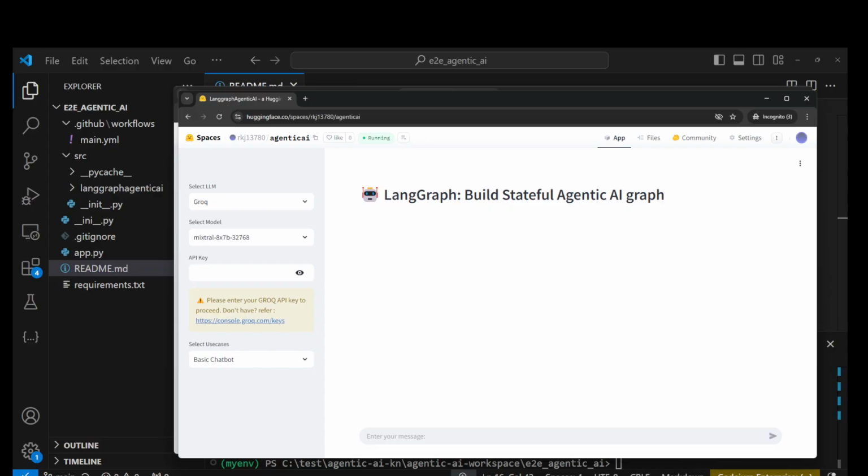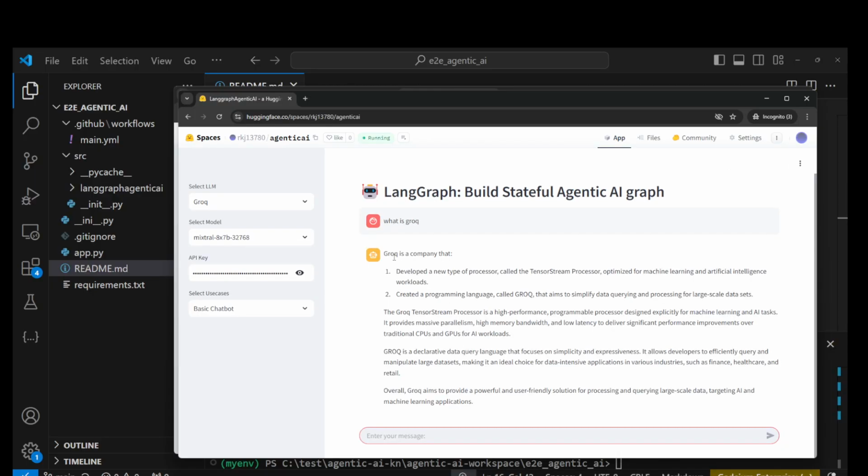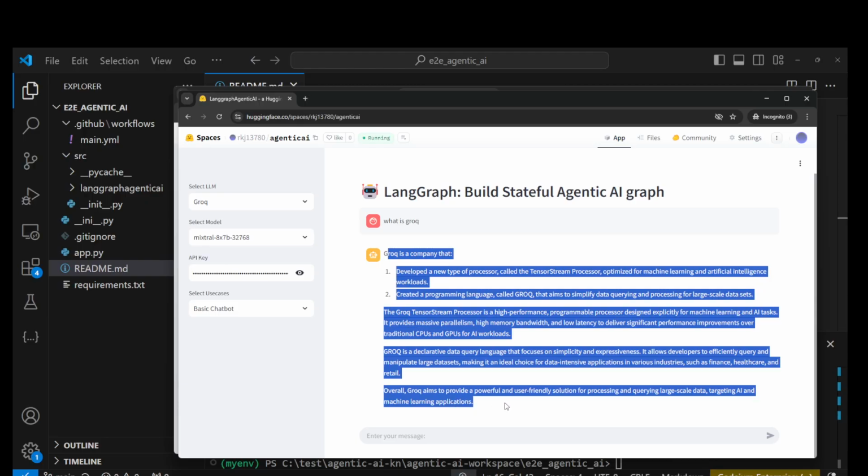And if I would like to test it, I will just provide my Groq account key here, and then I will go and ask, what is Groq? See how fast it is. I'm able to get the response.